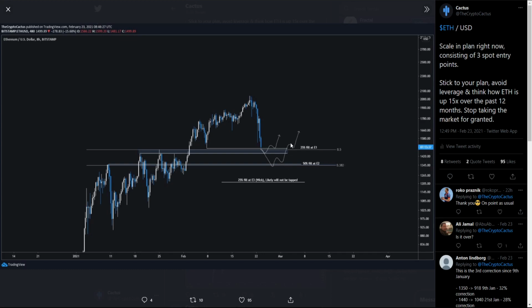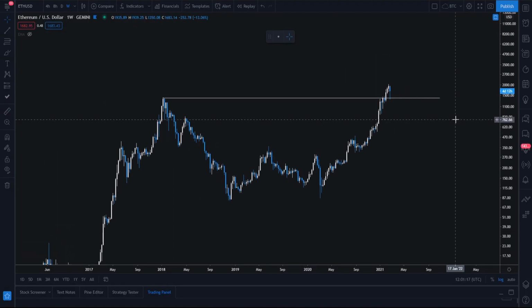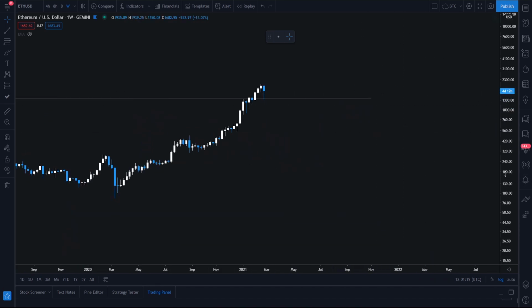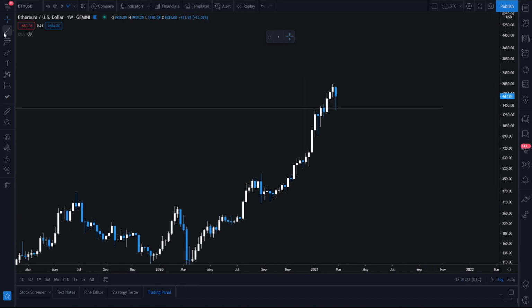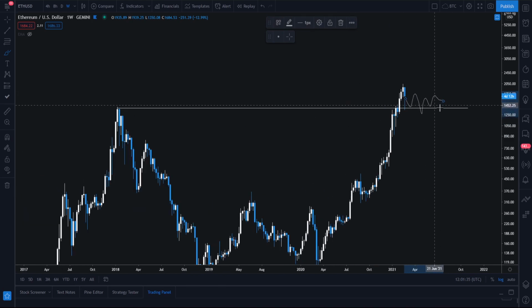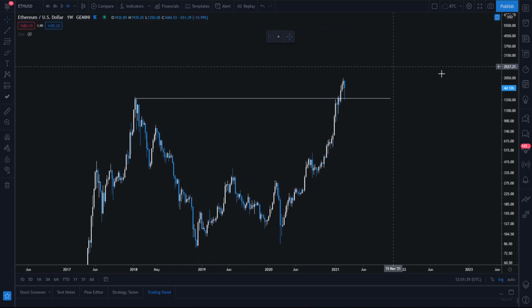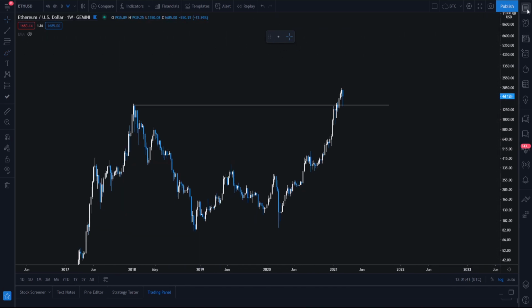This pretty much is exactly what played out, this bottom line. And yeah, we'll just keep an eye on it over the week, see the weekly close, and then I think if the weekly close is here, then we're good. If the weekly close is below 1,600, we might see a more conclusive retest of the 1,400 region, maybe some accumulation. But yeah, as long as we're above this level, there is no reason to panic in the macro time frame, and price will likely continue upwards over the rest of the year.